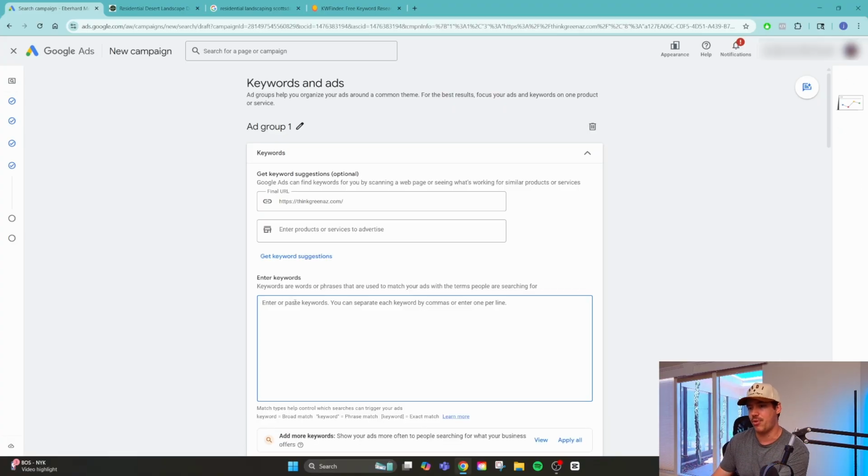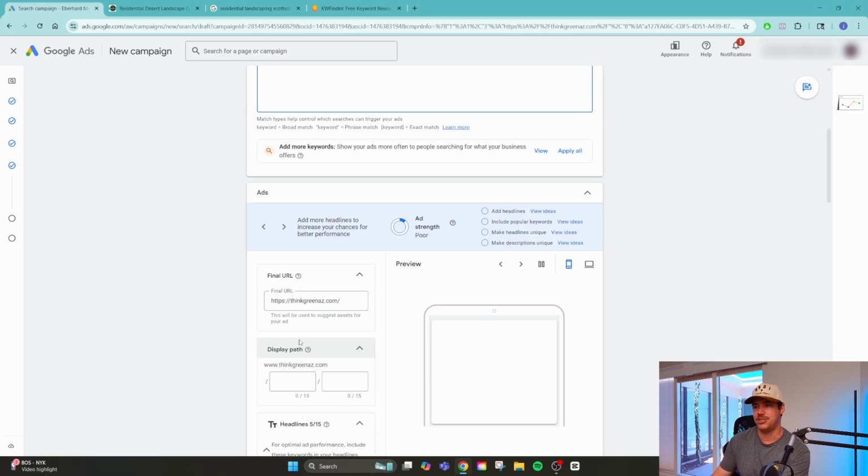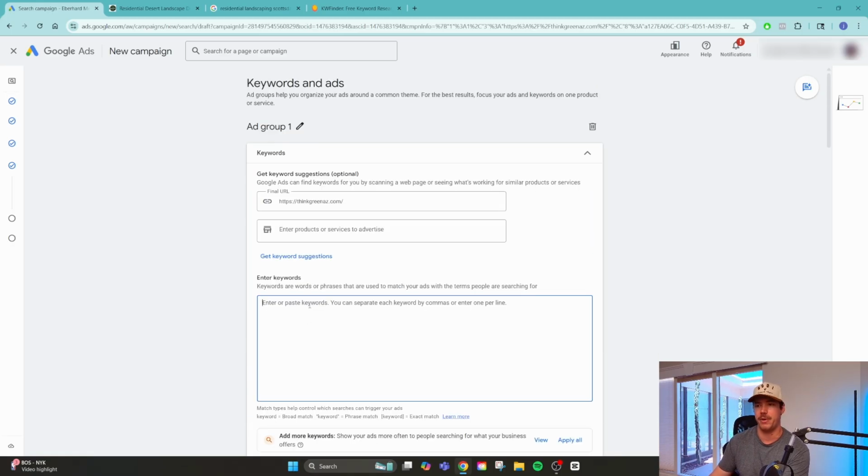But if someone's looking up residential landscaping and then they start seeing ad headlines and images and stuff for commercial, that's quite the throw off, right? We want to be really congruent. There's a lot of people advertising for any type of industry out there. So I've had the most success really niching down and separating this.